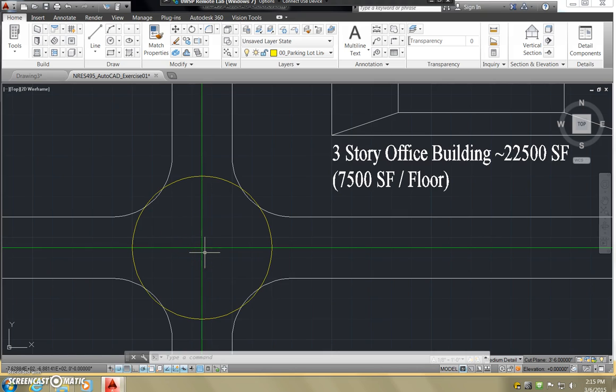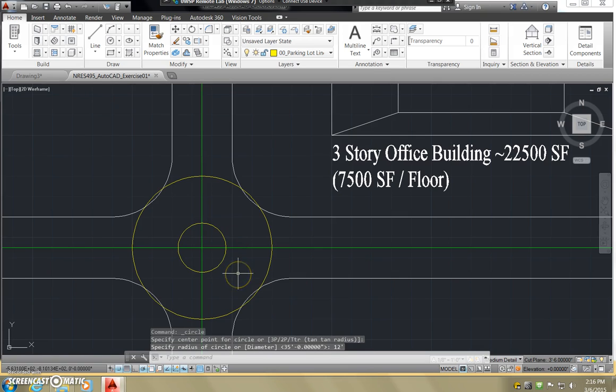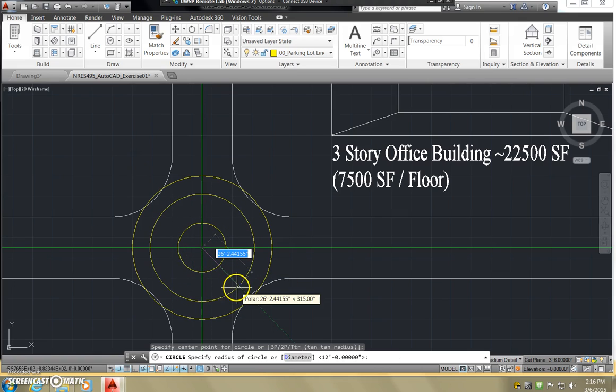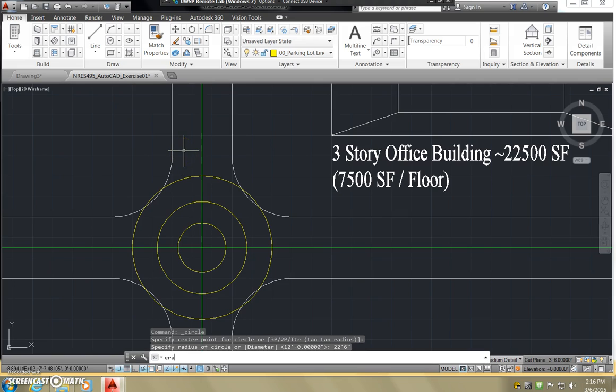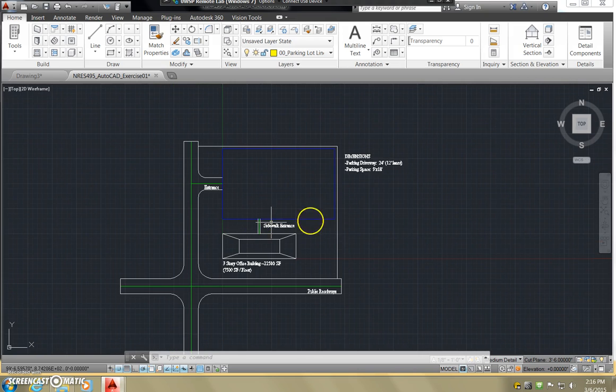And what you'll see is a 70-foot circle based on the center point there. Again, working back and forth, I can also go up here to the top, grab the circle tool, pull that out, and tell it I want a 12-foot circle, and it would give me that as well. Now, again, feet and inches, so if I want to draw another circle, I can grab that again, go to my center point. Maybe I want 22 feet 6 inches. That's how I would type that in. Again, I don't need these circles, so I'm going to go ahead and erase them real quick. Before you go any further, I want you to stop here and play around with drawing some basic shapes and erasing them before we move on to the next step.